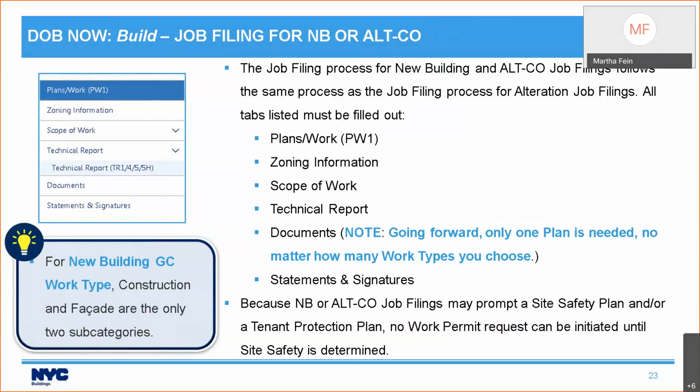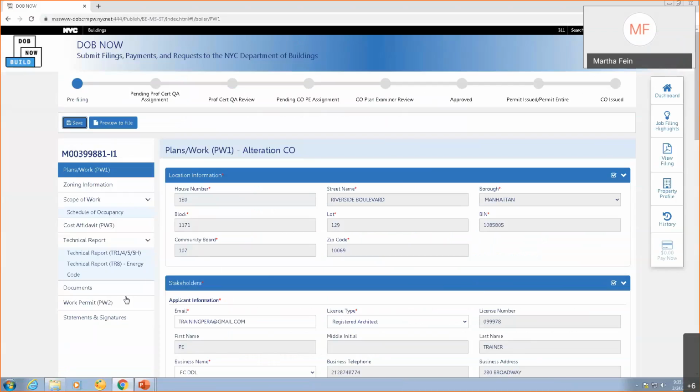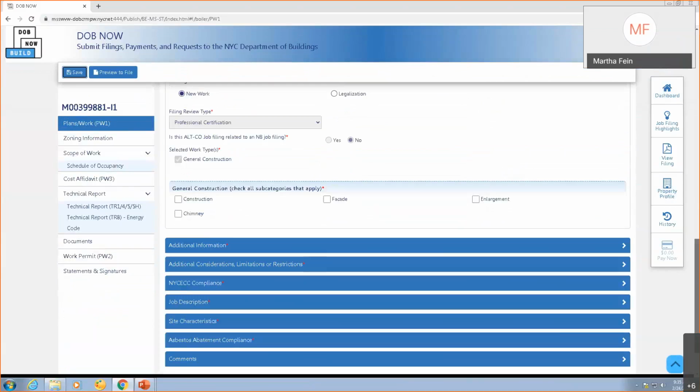For new building GC work type, there are only two subcategories for general construction, and they are construction and facade. For Alt CO, or indeed alteration jobs, there's 4 subcategories. Construction and facade are still there, but also enlargement and chimney. Enlargement and chimney are not offered for DOB NOW new building jobs.